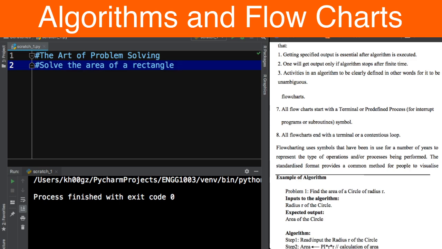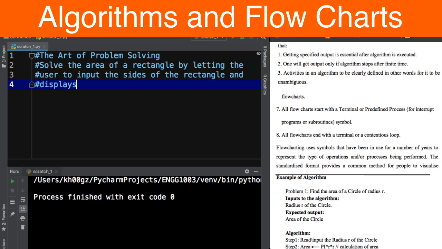By letting the user input the sides of the rectangle, and displays the area and the perimeter.